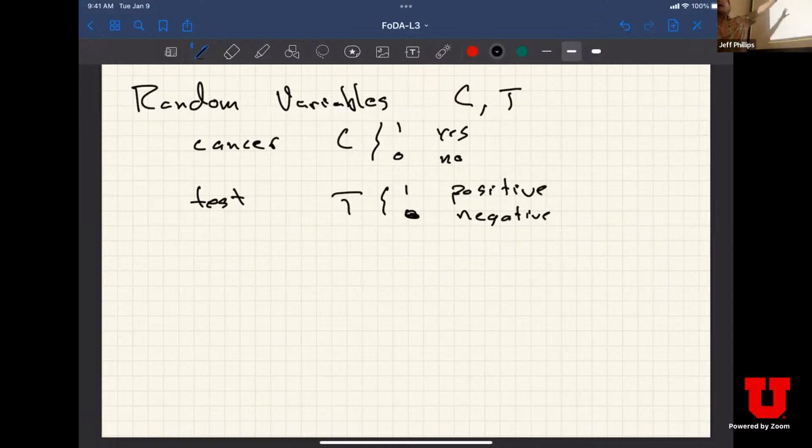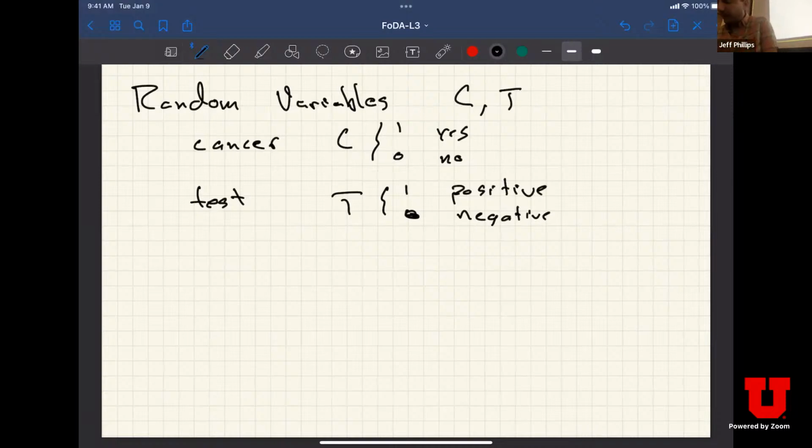So a lot of these random variables are going to be ones that have numerical values where we take an average of them. This is often the case for a probability table. It's useful if 0, 1 can correspond with true and false, right? And so when we say that C is true, or the probability of C, that means that C is equal to 1, that's going to be a shorthand for this.